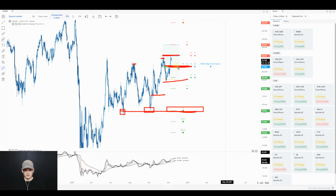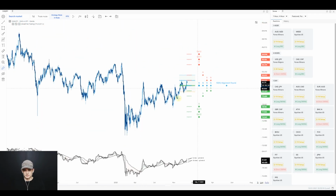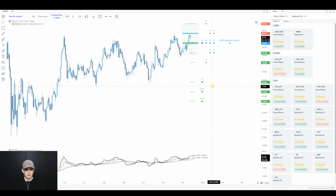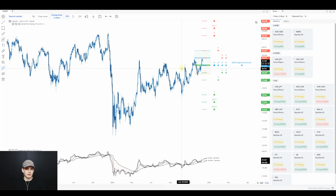We need price to come back into this neutral. This here pretty much looks like a pretty big accumulation area overall. You can see price is accumulating here right now, bouncing back and forth in between these two. So we are buying pretty high in this range, but it is an accumulation. As long as local stays up, we should be going higher. But you can see it is consolidating, so we're buying at the top of the consolidation, which sometimes is a little riskier. That's the only thing you have to be aware of with this trade: we're buying at the highs.